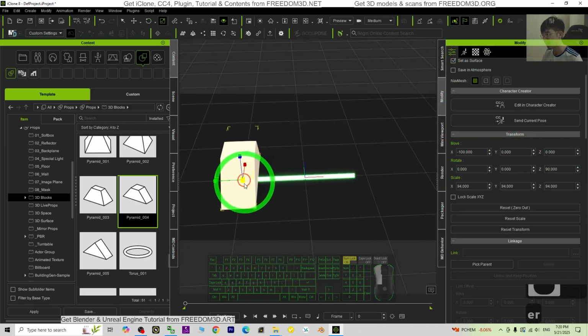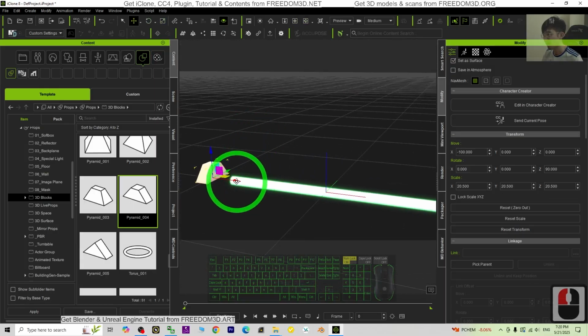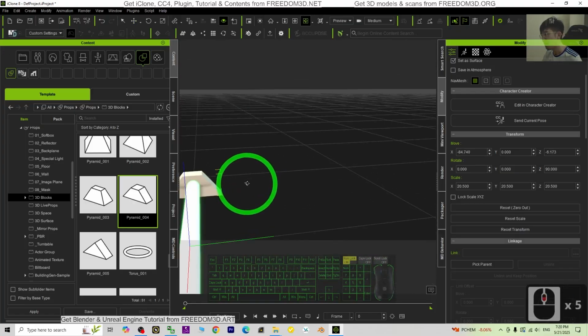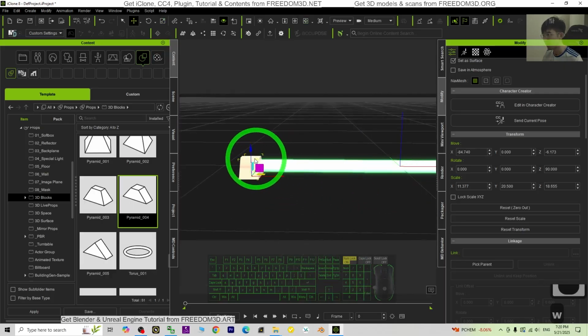Then make it small until it can fit here. Somewhere like this. And I may want to adjust the shape again in this way. It will be cool. It will be okay.